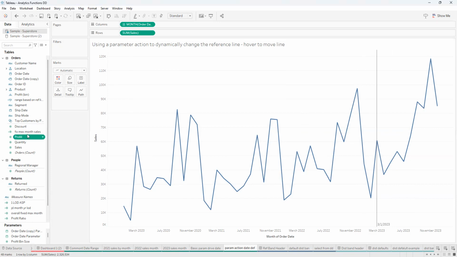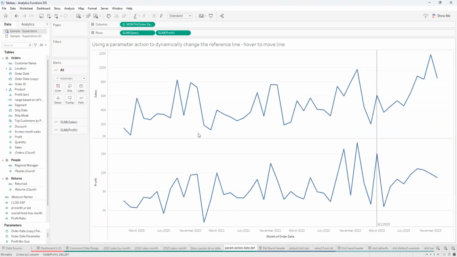Well, if we can do that, we can take a look across different metrics with the same reference line. We can come to a point, I want to see the maximum sales. Well, there's the profit when the sales were maximum. And you can see the line responds accordingly. So there's a lot of different things that you can do with reference lines. We can use them to set the range on a chart. We can use them dynamically to find different dates, as we just did here, or we can use them as they were initially intended to do things like find maximum, minimum, and averages, and it just provides another layer of information to your end user.